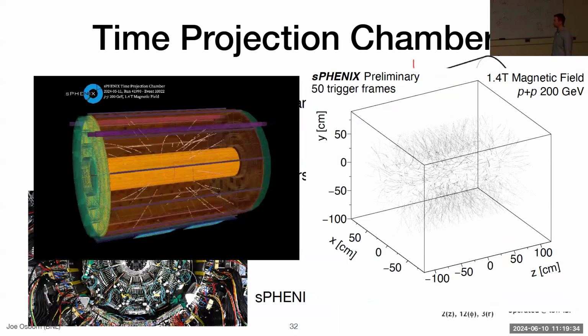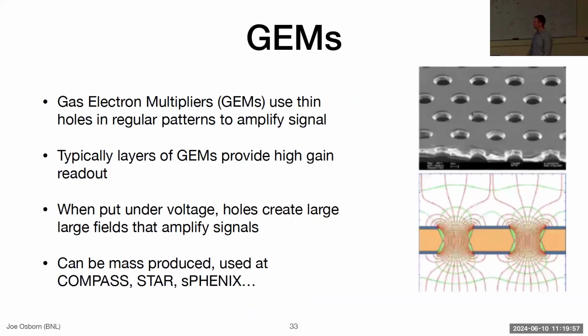So here's an example that, again, I think really nicely shows that these are just like cloud chambers. These are event displays from sPHENIX, which show the tracks that are measured in real collisions. And you can see, it literally looks like some radiation just made some condensation up here or something like this. So this is, I think, a great analogy.